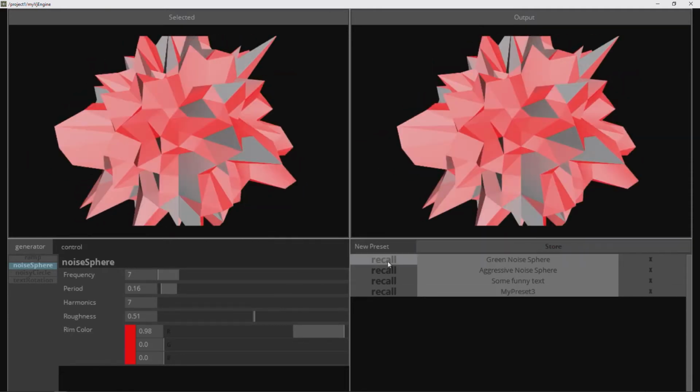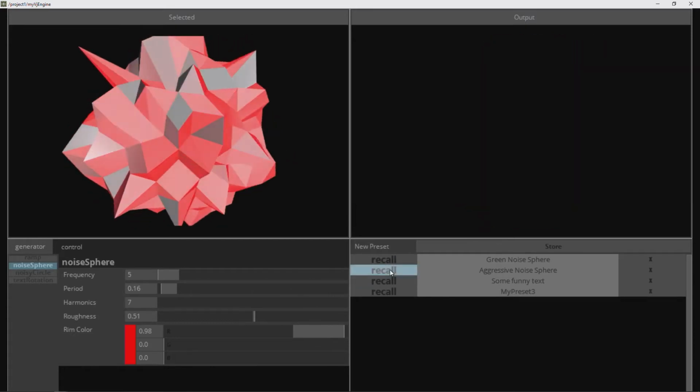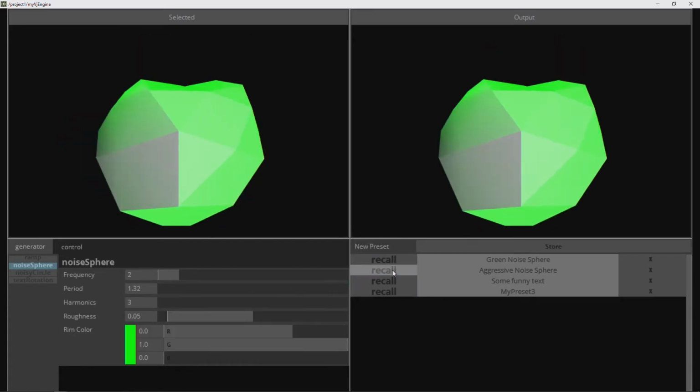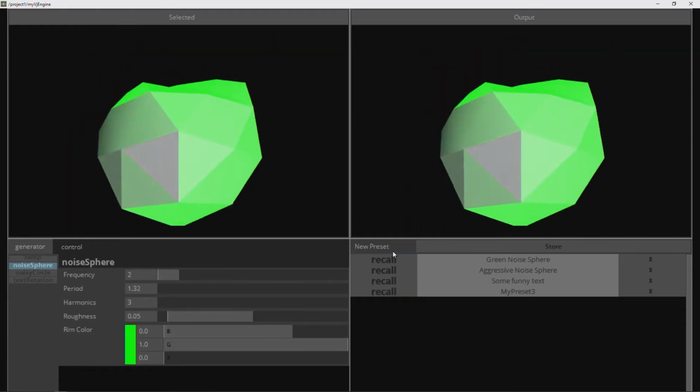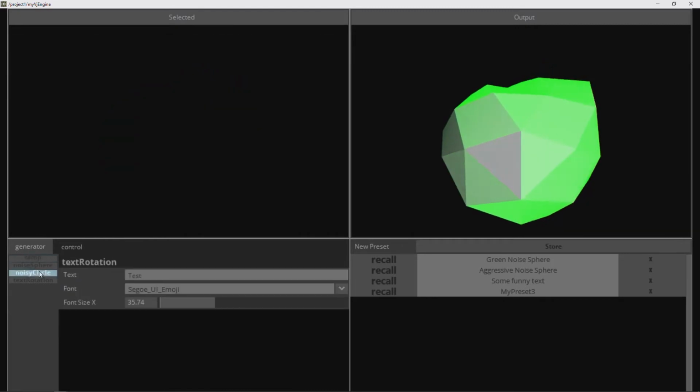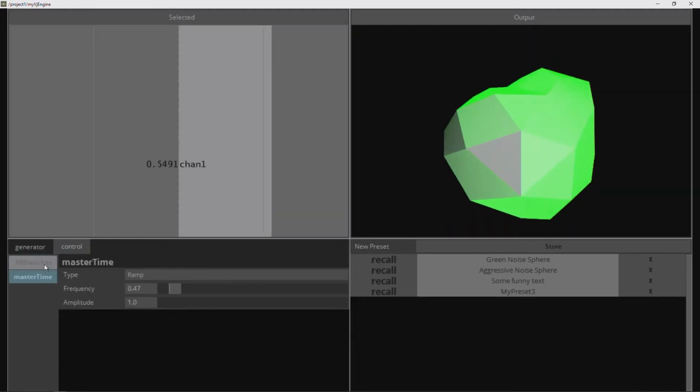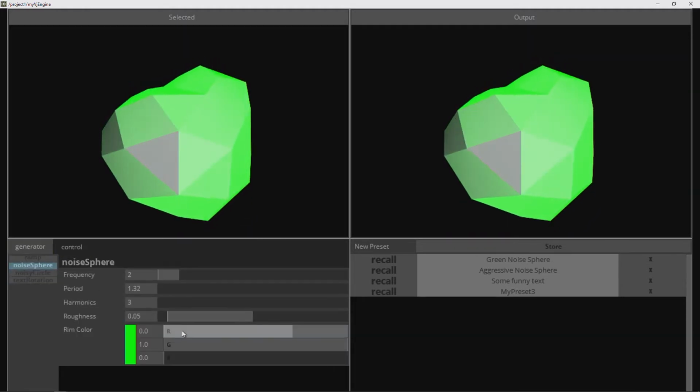So for example, let's store this one. So yeah, this is where we are heading. Also, you can control different... Yeah, there's a noisy cycle with an A/B switcher, master timer, and yeah.